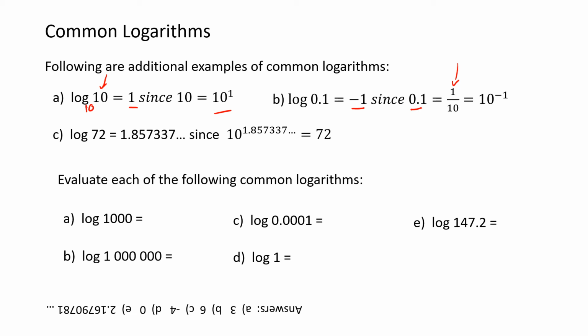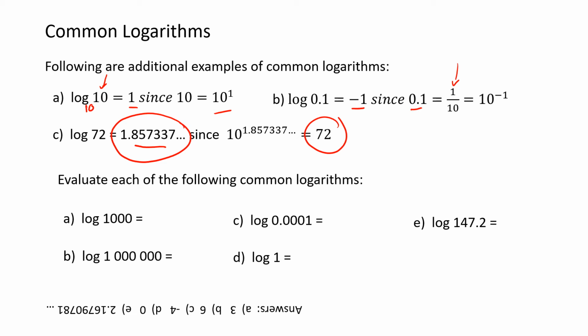Then you can have an example like I just showed you, the log of 72. Remember I showed you log of 106. You're not going to get an exact number. These are numbers you're going to put in your calculator. The reason for that is if you were to take 10 to the exponent of the number your calculator gave out, you would arrive back at the original number that you started with.